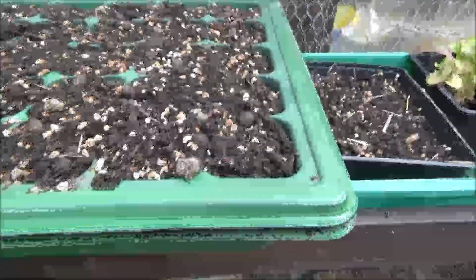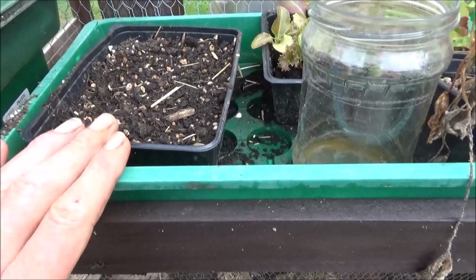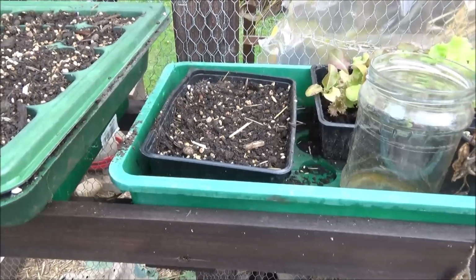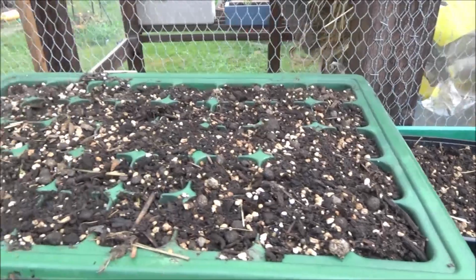Hopefully get that out, put 3 or 4 seeds in each module, see how that goes. And this is that Chinese lettuce. I've only just planted it, but I'm hoping for some of this to go into the greenhouse for winter, as well as, like I say, the miner's lettuce and lamb's lettuce.